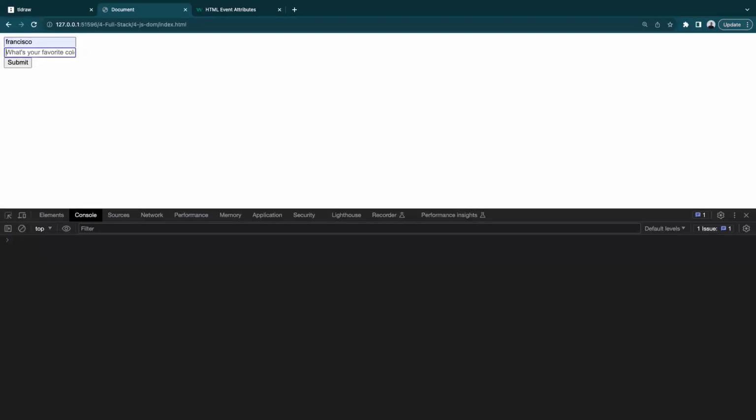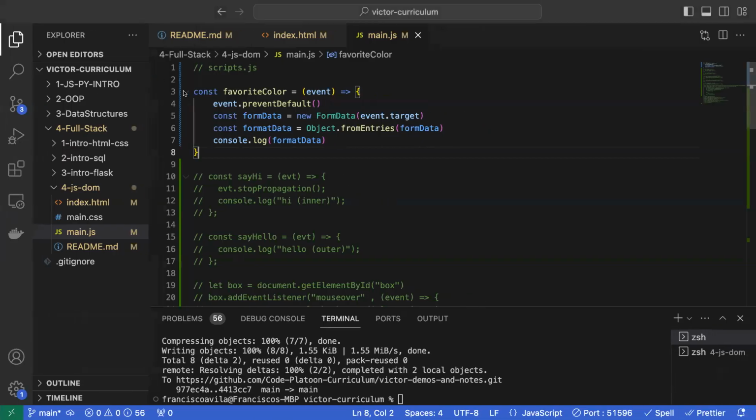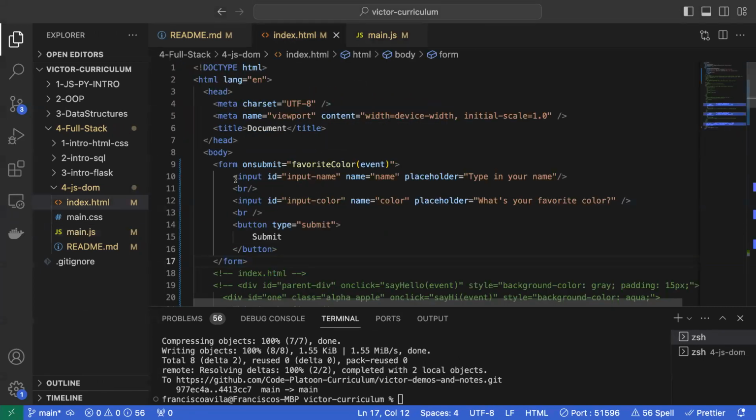Again, we have Francisco, we have red. And when I click on submit, now I'm getting an actual workable object. If I take a look at it, we have two keys, the key of color, the key of name, and we have the values that were placed within the form. So in index.html, I have these two input fields.